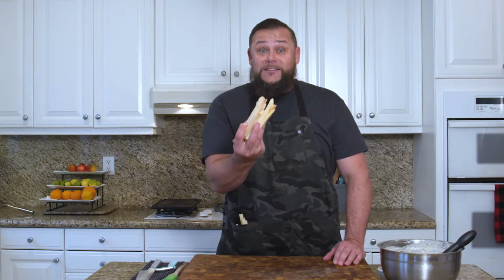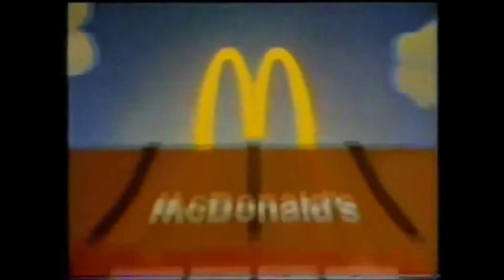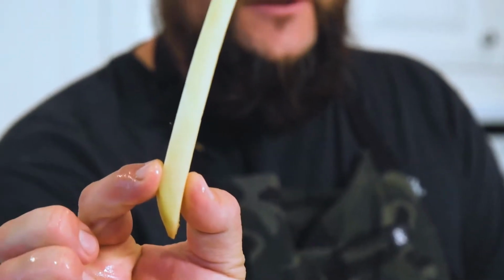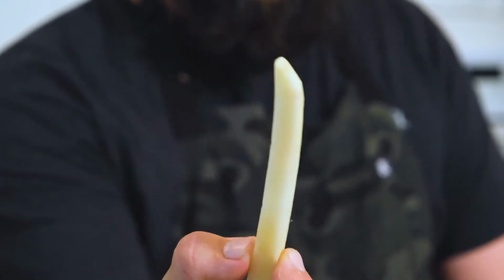In the meantime, we'll leave them there for a minute to calm down and decompress. What's this? It's a Donnie's bouquet of taters. What do you know? Little Donnie daycare action. Rocky Road McDonald's. This is what you're looking for. A slightly thicker French fry or a chip. It's thicker than what you'd get at McDonald's.